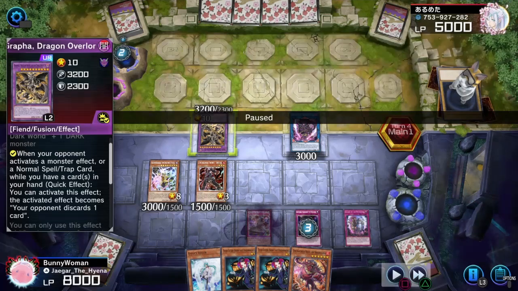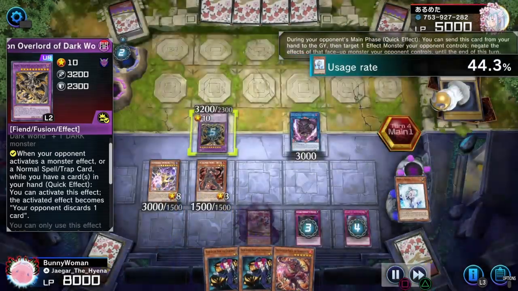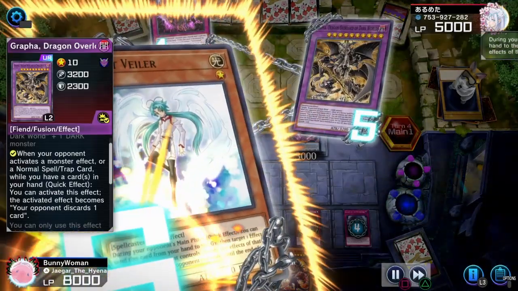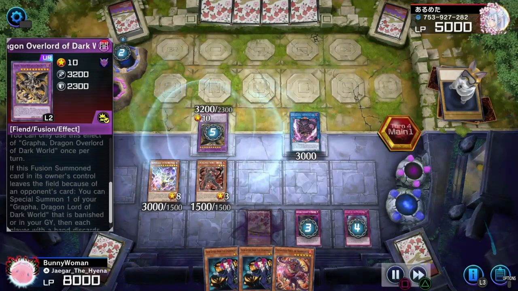Because what's going to happen is they're going to use Grapha to essentially negate my escape, and I'm going to use Effect Veiler on top of Grapha, so I'm going to negate their negate and then pop their big boss monster card.